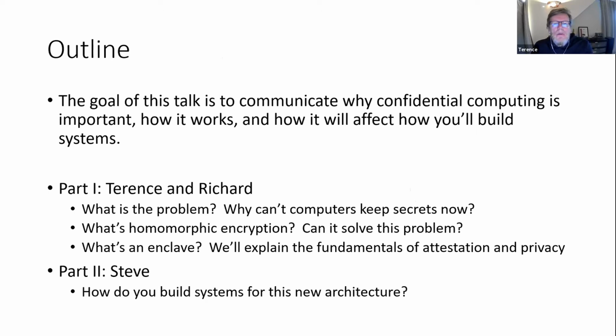So the goal of this talk is to communicate why it's important and how it's going to affect how you build systems. In our first part, we'll talk about the problem that we just described in a little more detail. We'll take a little sidetrack to talk about something called homomorphic encryption that people have probably heard about, that attempts to solve somewhat the same problem. And then we'll talk about what's an enclave and how these things are implemented now. And then Steve is going to get a little more practical in terms of, with these technologies, how do you build systems within this new architecture.